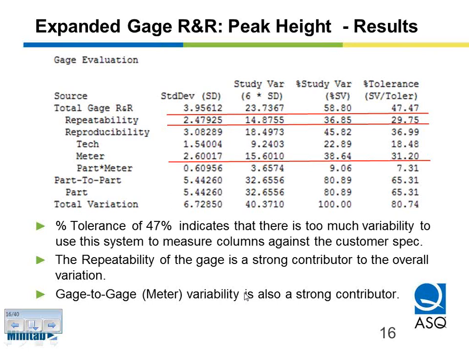Now, there was operator-to-operator variability. The tech variability there is reasonably high and was statistically significant at 18%. So is the part-by-gauge interaction, at about 7.3%. However, we're going to choose to lower those in our priority of responses to this study. We're going to focus on the big hitters.